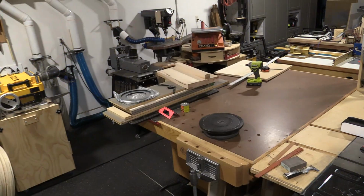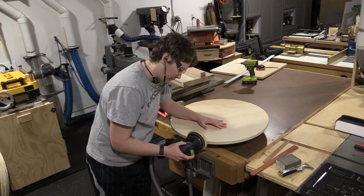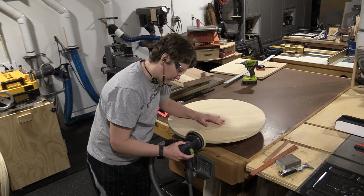Now before I go to the router table to give these a nice round over, I'm going to hit them with the sander just to make sure that I have a really smooth surface.